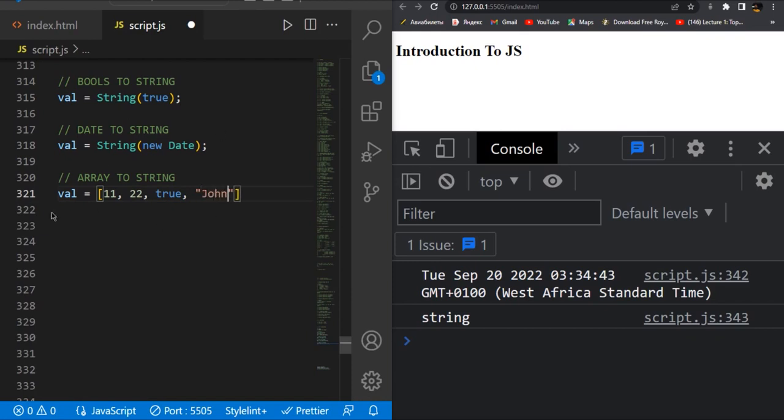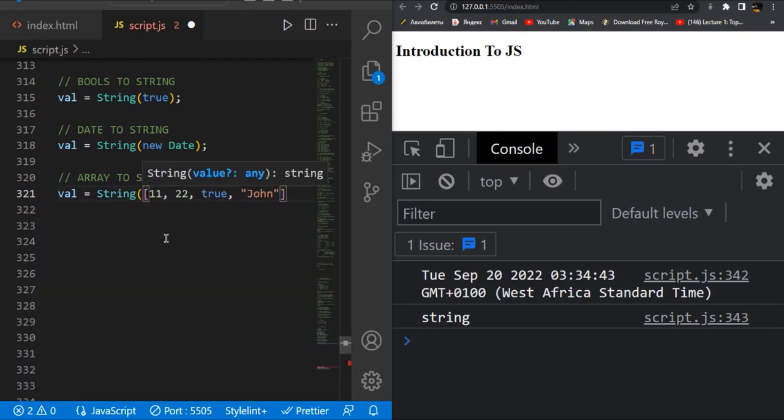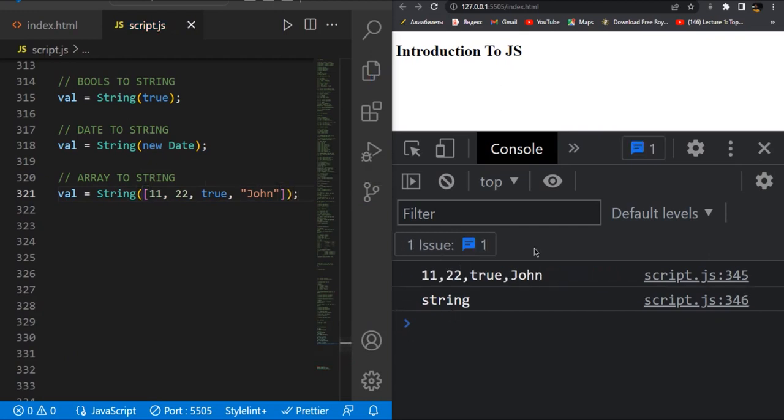So I could convert this into a string by also using String. When I put my semicolon, this is actually my array popped out, but it's now a string. Like I converted it to a string, so it's no longer an array. So I think that should be it for that.